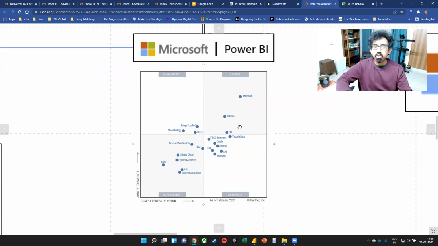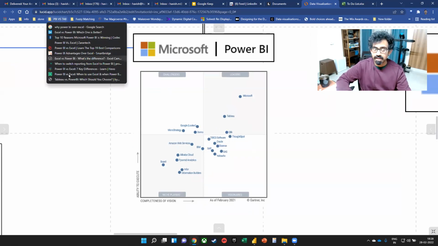Now, I will not talk about whether Power BI is better than Tableau. What about Qlik? What about Google Data Studio? The reason is that you don't need me for that, right? You can just Google Power BI versus Tableau. In fact, I have an entire folder which has links on Power BI versus Tableau, because for certain clients, I have to tell them in more detail. But the point is that you don't need me, right? We can just do a Google search and make up your mind which one is better.